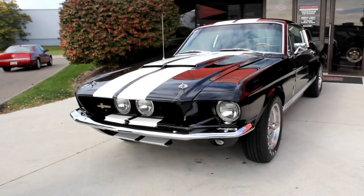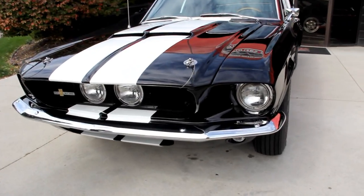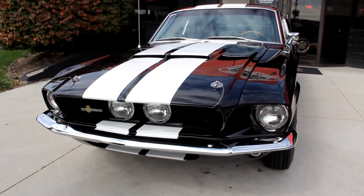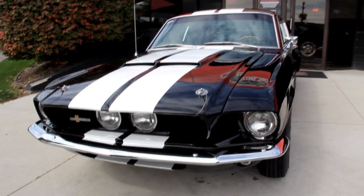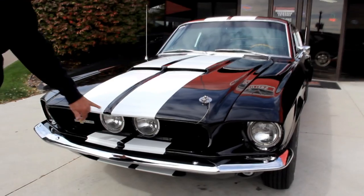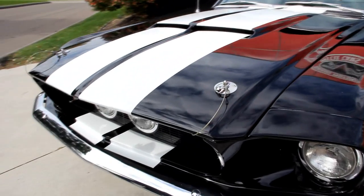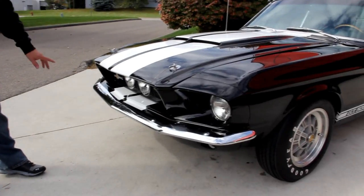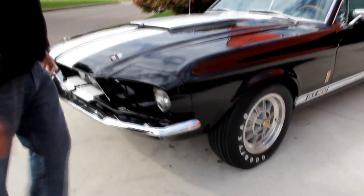As you can see, she's beautiful. Black paint is probably the most unforgiving color you can paint a car because you can see every flaw, and this baby looks like a big black mirror — as close to perfect as you're going to get. Those stripes are underneath the clear and you cannot feel them whatsoever; it's like they're part of the car. The bumper chrome is beautiful, the grille is beautiful, the driving lights look awesome, and the Shelby GT500 emblem is awesome.